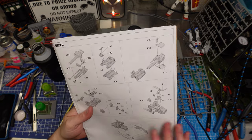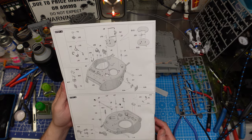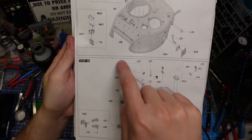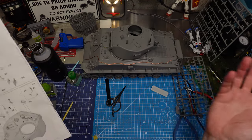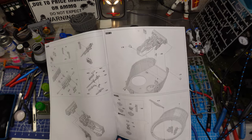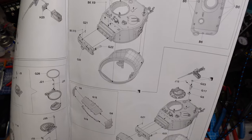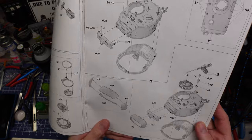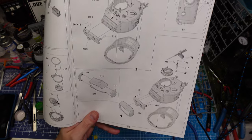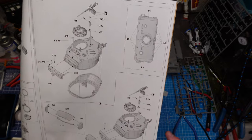And then you have either-or options in a couple other spots. You have an either-or gun barrel or just the holders for the spare gun barrel. I want just the holders to not have the gun barrel there. But yeah, those are the either-or. The yin-yang symbol means do this or that. Here's a really good example of it in the future: either-or for assembling the upper turret and the mantlet. If you want to do it with a mantlet cover, you do this with the rain cover, whatever you want to call it, or without the cover, you do it this way. And you glue all those little bastards on right there.